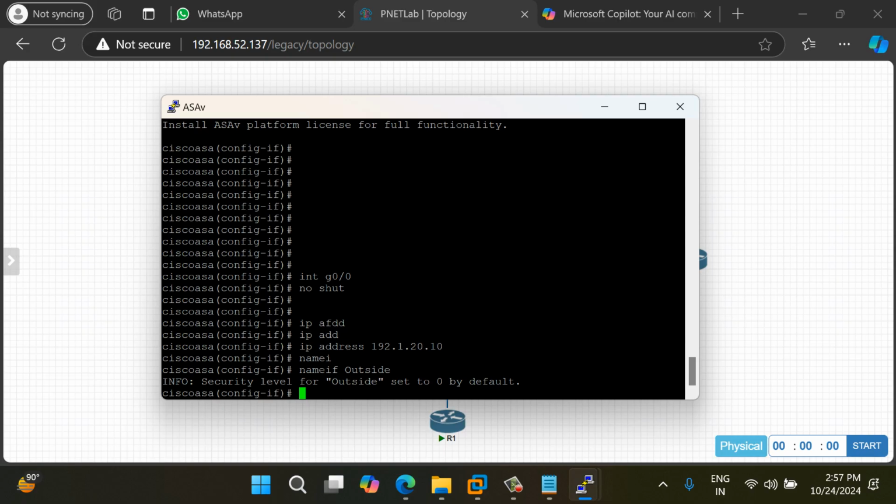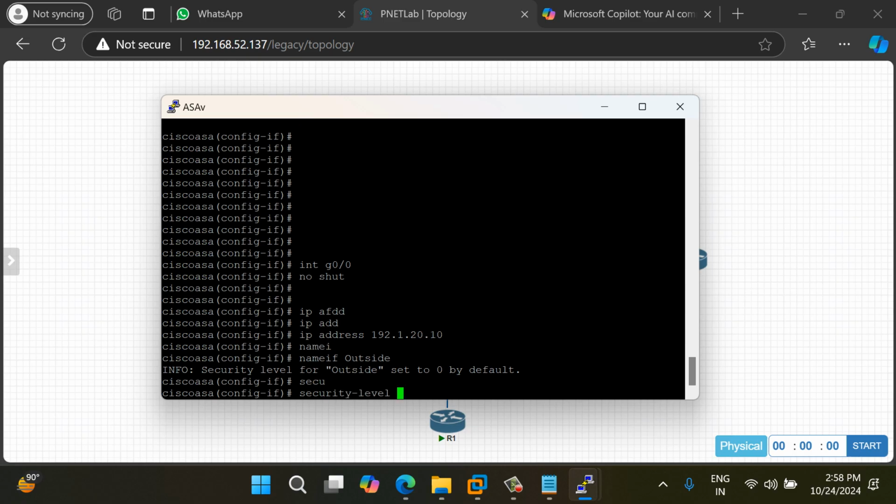Only inside will get 100 the first time on any interface. First time means, if you are opening this brand new and on any interface you put the nameif as inside, that interface for the first time will become security level 100. That's it. For the others, it will be 0. Any name you put will give you 0. All right. So if you want to tweak or change the security level, then you just go here and put this command. I'm putting it just like that, otherwise we don't need to.